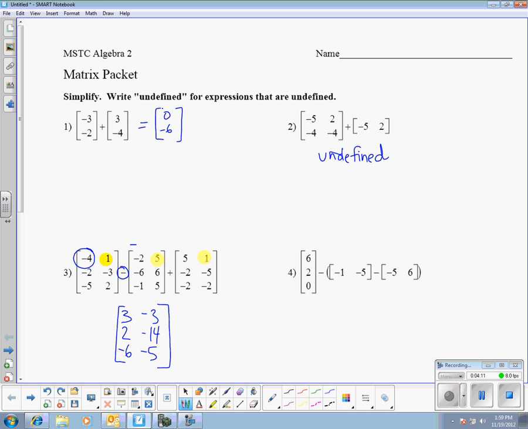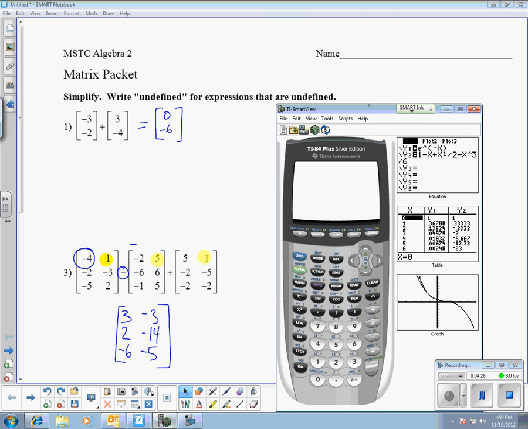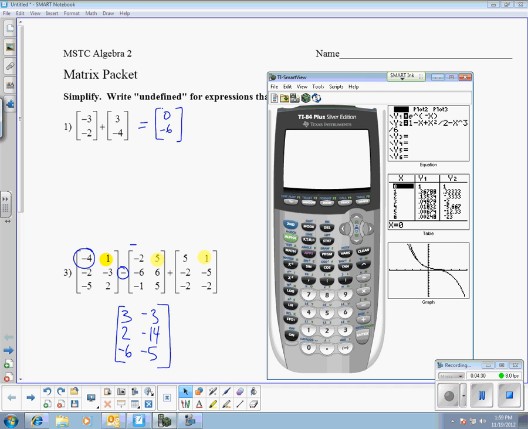Okay. So I think I got all those right. And you can tell that the process here is not hard. It's just a matter of doing all these little calculations. And even if you're being careful, it's easy sometimes to miss one, which brings up my next point. All of this stuff that we're doing is doable on a calculator. So you need to get familiar with your matrix menu. On my particular version of the calculator, it's second and x to the negative one.